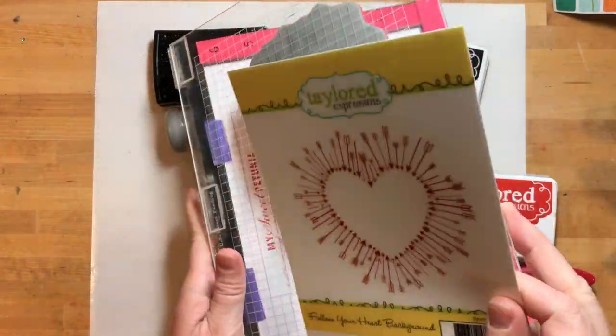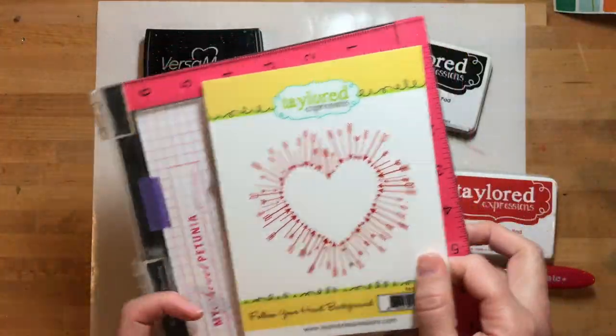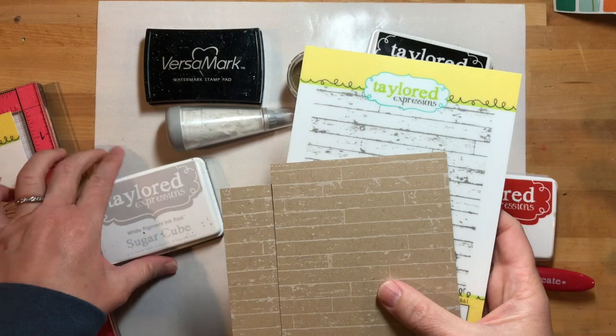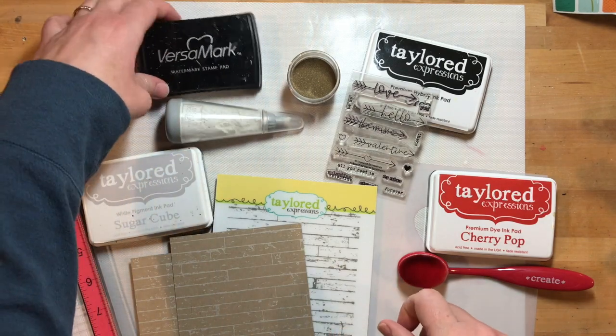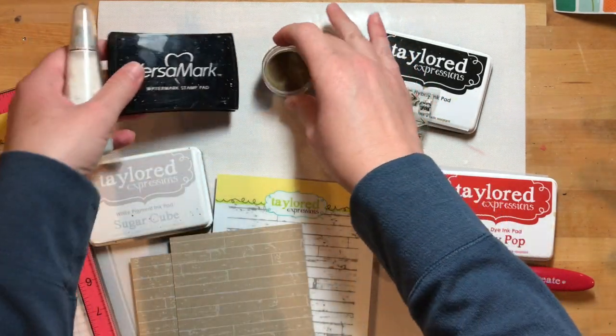Here I've got the background stamp set up in my MISTI. This stamp works either on a portrait or a landscape orientation on your A2 card front. I have backgrounds that I pre-stamped with the Shiplap Background stamp using Sugar Cube ink on Toffee cardstock. I'll be embossing the Follow Your Heart background, so I'm going to use VersaMark ink with the powder tool and also gold embossing powder.